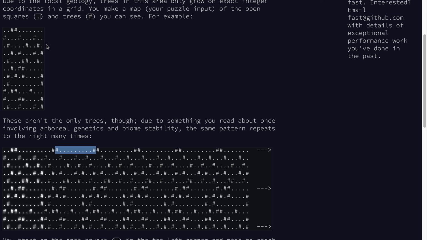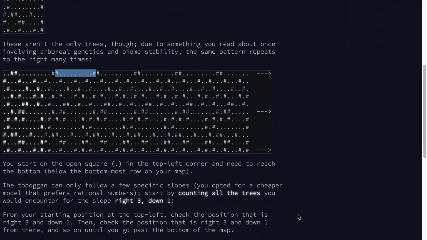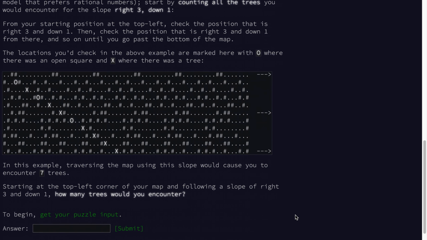You can imagine us copying and pasting it here and here and here, all the way across, and we'll just keep moving along the repeats of that map until we get to the bottom edge of it. So that's our end case. When we reach the bottom edge, we count up all the trees we've hit, and that number will be our solution.